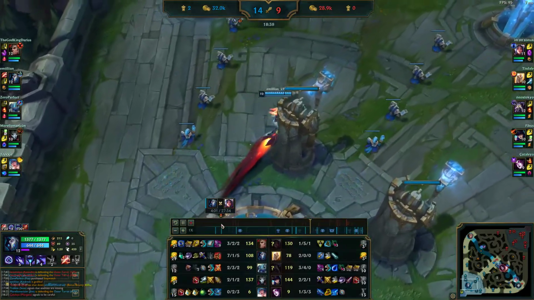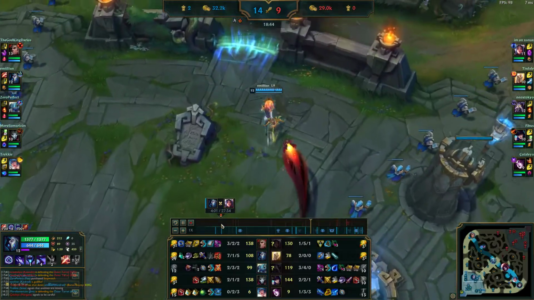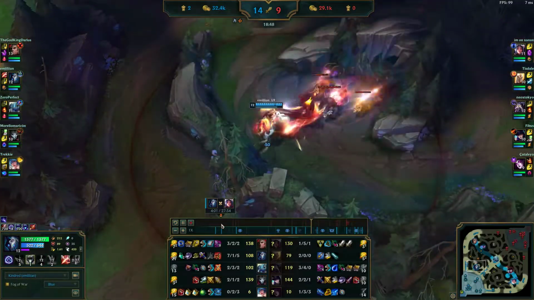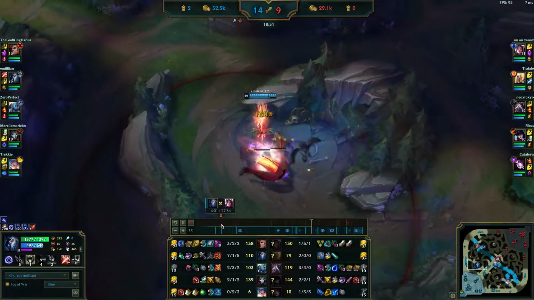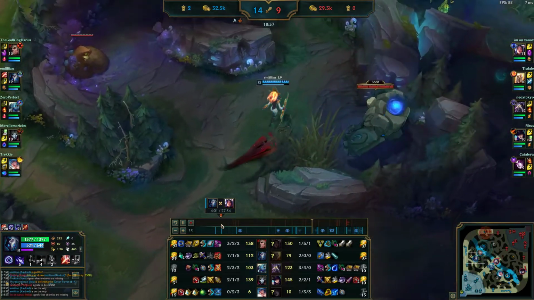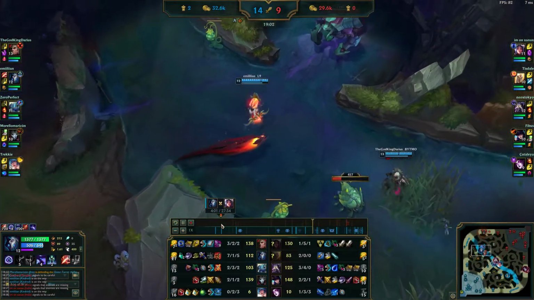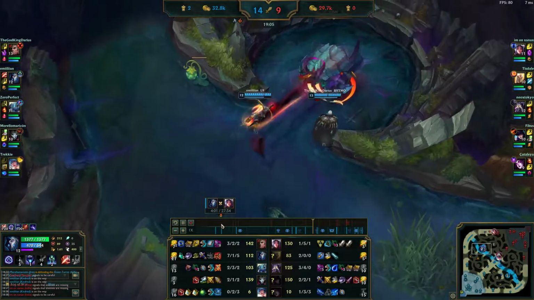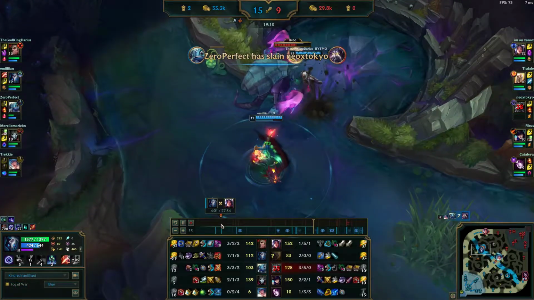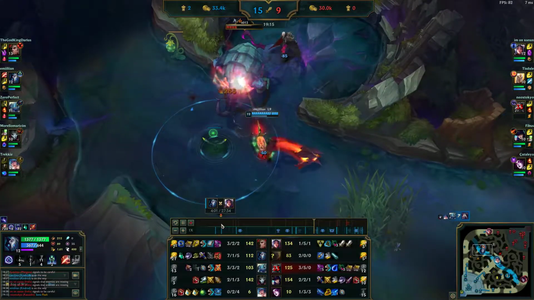For the items, I went Warriors into Phantom Dancer. I went Warriors initially, then Phantom Dancer into Ninja Tabis because they have Aurelia and Caitlyn, and I really wanted to survive their damage. Having Phantom Dancer prevents the burst that I could receive from Kassadin, Aurelia and Kayle, at the same time keeping me healthy as I fight, giving me the stats that I need to achieve the goals that I want, which is complete map control and getting my advantage in fighting by not dying, obviously.